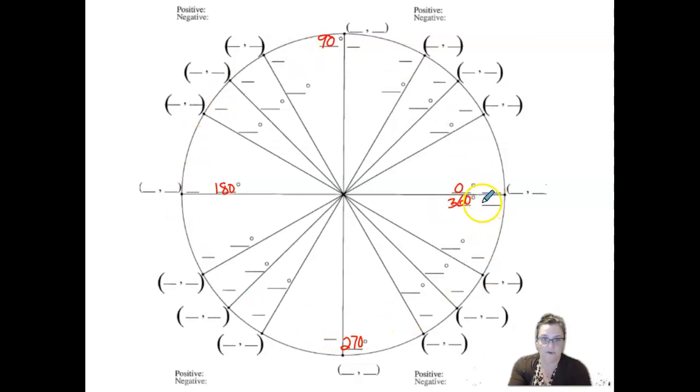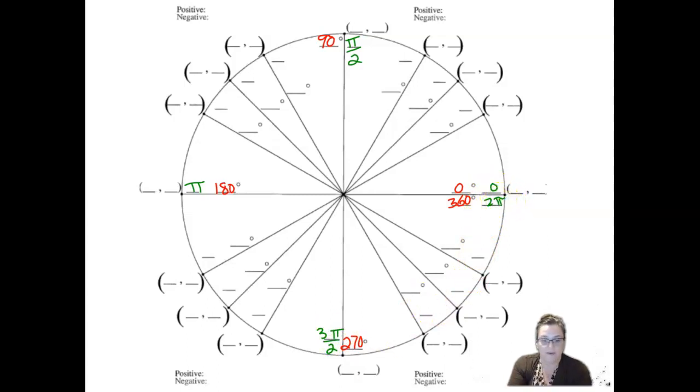That's 1 full revolution. Okay, next we're going to find the radian measures going around. So starting at 0, 1 full rotation is 2 pi radians. So half of that would be pi radians. Half of that would be pi over 2 radians. And so this is 1 pi over 2, 2 pi over 2, which is pi, 3 pi over 2, and then 4 pi over 2, which gets us back to 2 pi.